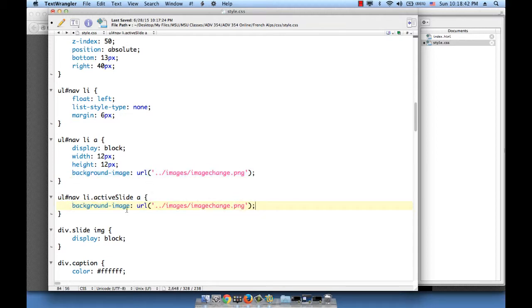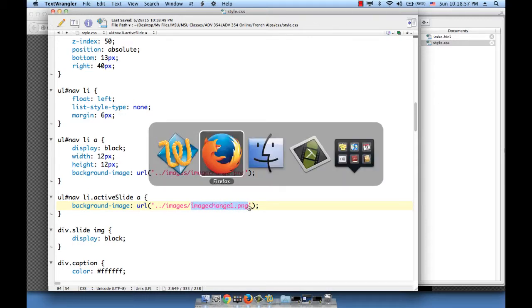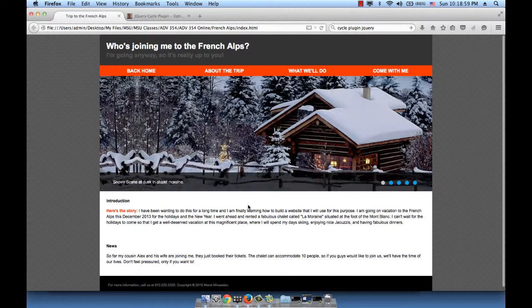We want the background image to change from image change to image change 1. That's it. Because image change is the blue bullet and image change 1 is the gray bullet. So let's refresh this page, save and refresh.